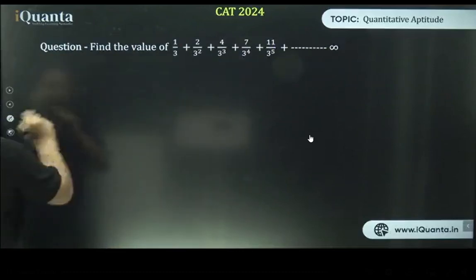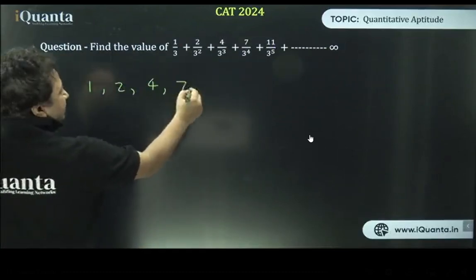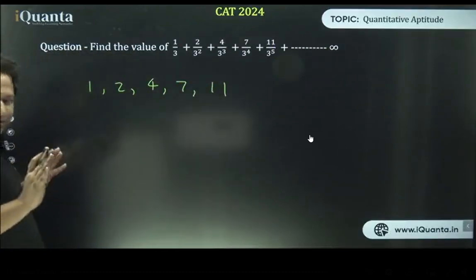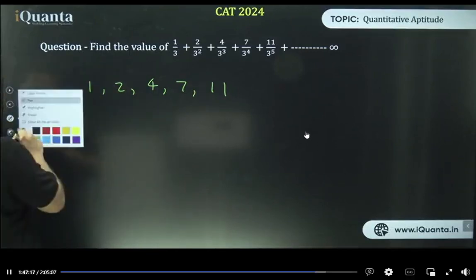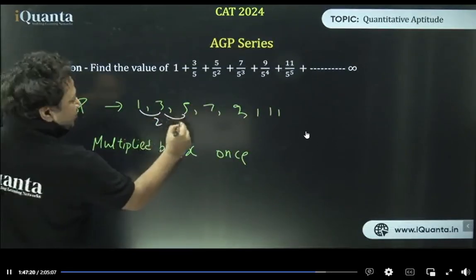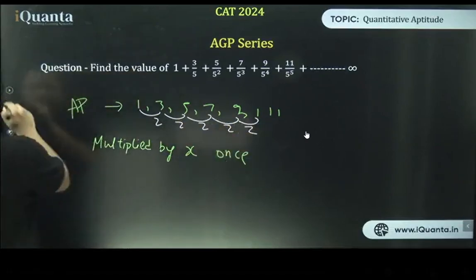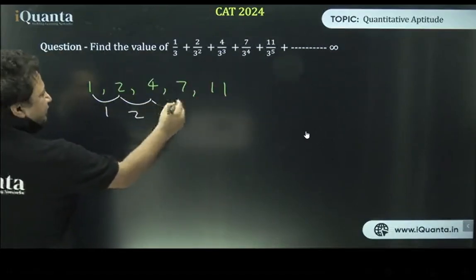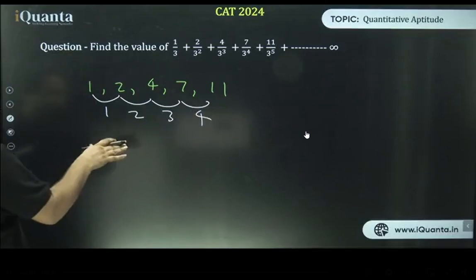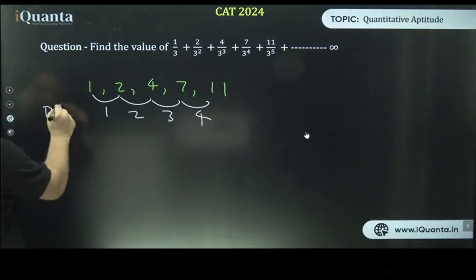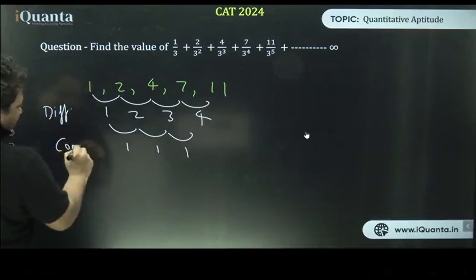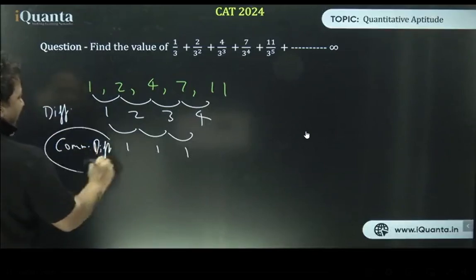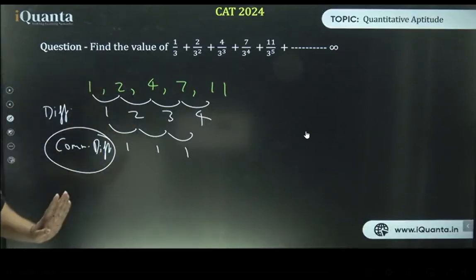Now look at this. 1, 2, 4, 7, 11 and so on. So now notice this very carefully and you'll be amazed and happy at the same time. The common difference in the previous condition was 2. Difference was common, that's what made it an AP. In this case, the common difference is 1, then we have 2, then 3, then 4. Here, the difference is in AP. So if I do it again, I'll get a common difference. क्या अंतर दोनों में? पिछले वाला खुद ही AP था, यहां पे इसका difference AP में है. The difference is in AP.